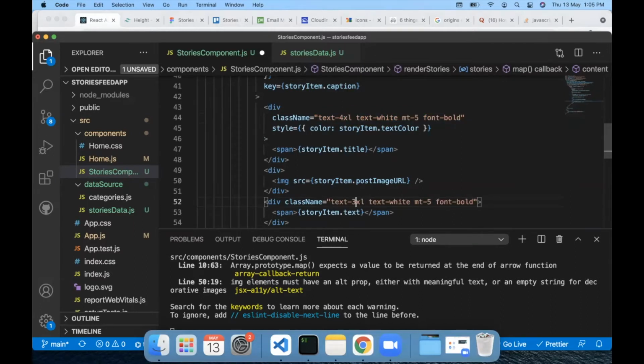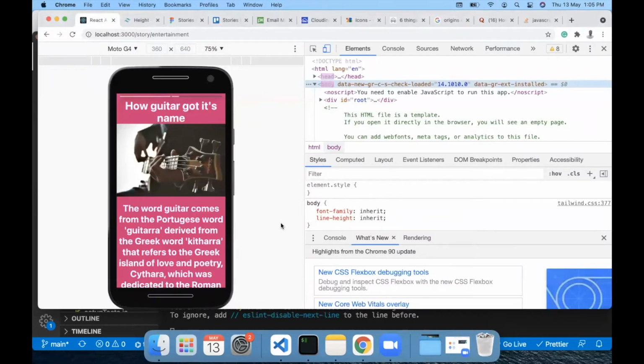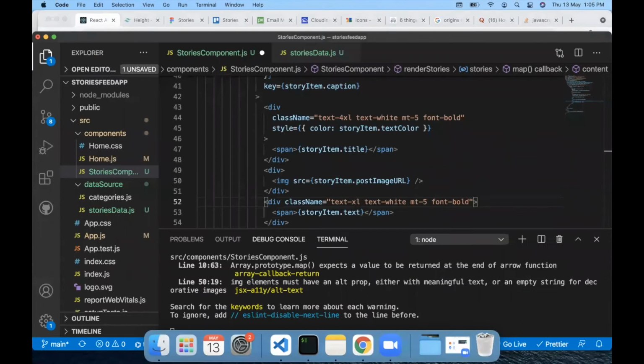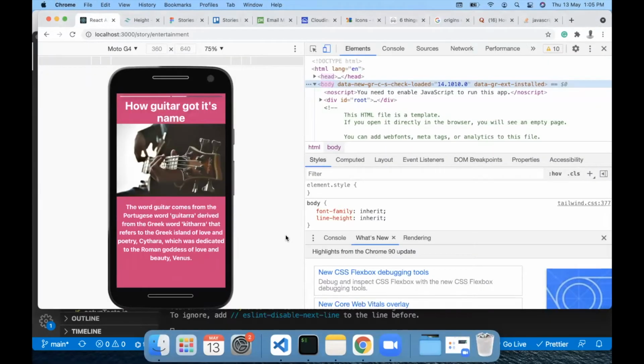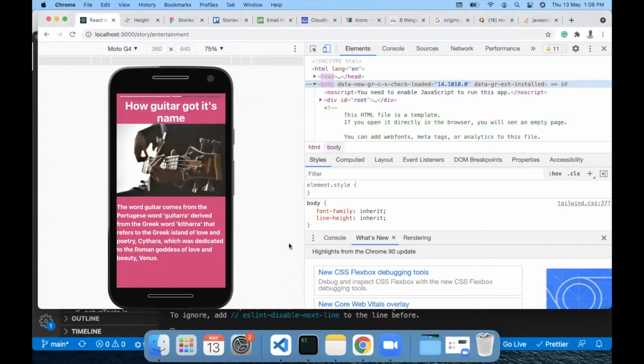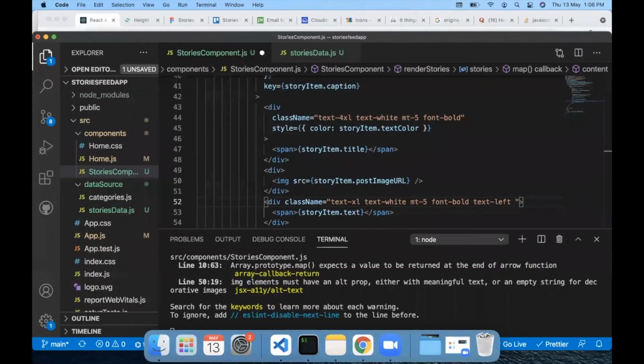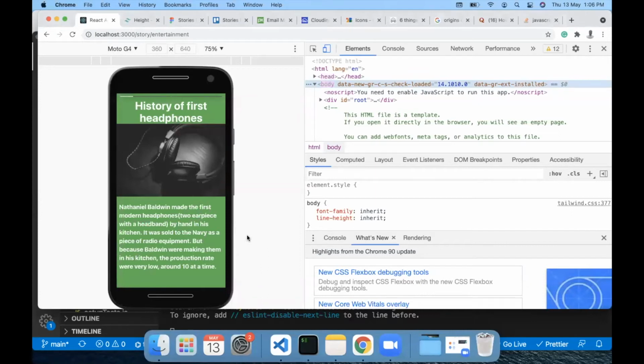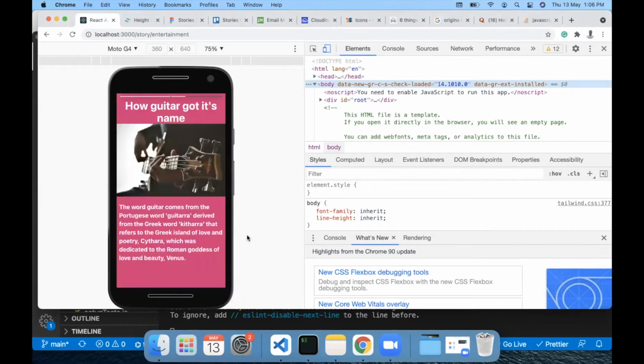And it is the size of text-xl, so let's just keep it as XL. This should be good enough. And I don't want it to be center aligned, so I'm going to align it to the left with some margin at the left. That looks good enough. So we are done with informational posts as well.